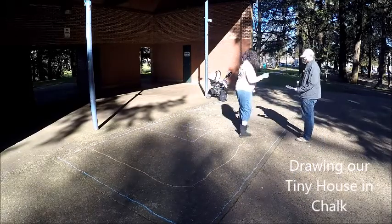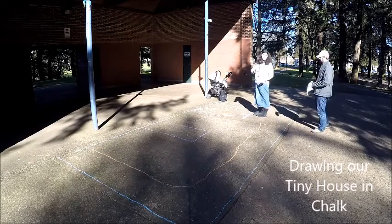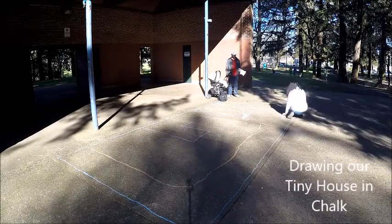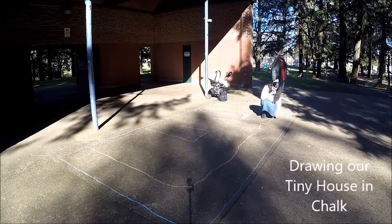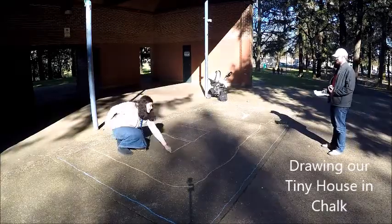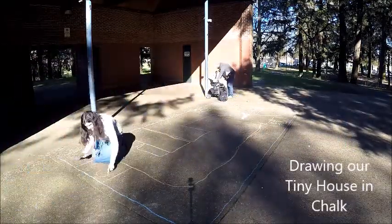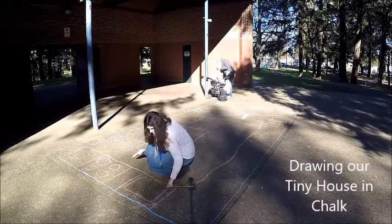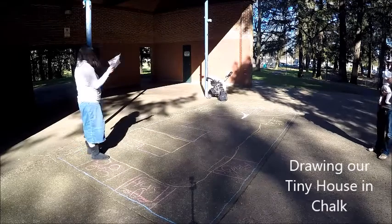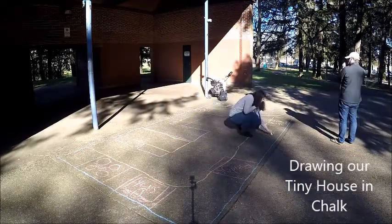So we're sketching out the kitchen there, and I think if I were to design this whole house, the kitchen, cabinets, and the entertainment center would all be one cohesive piece. One thing I didn't mention, but you may have seen in the blueprints, there's a smaller section by the door, and that is a little bench to take off your shoes and whatnot. And I'll show you what I had planned for that.